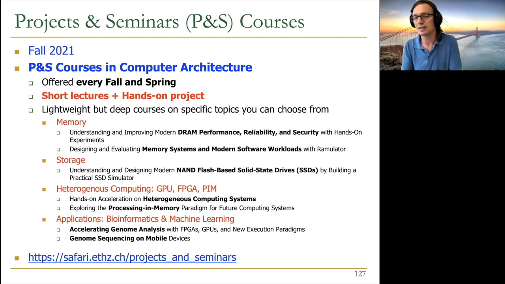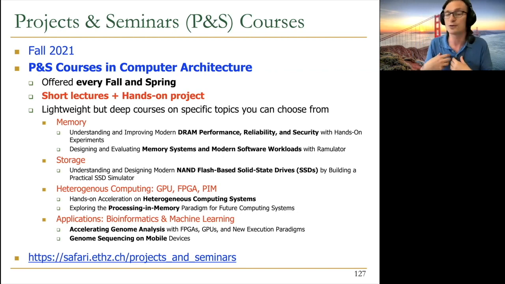But if you want to take the course, there's nothing that prevents you from taking it, as far as I know. And if you run into an issue and you want to take the course, let me know, because I don't have a problem if people are excited about taking the course. I'm happy to get them admitted in some way.